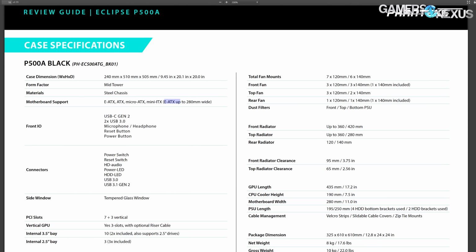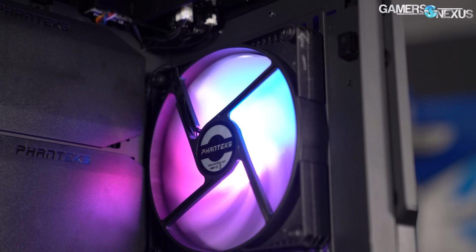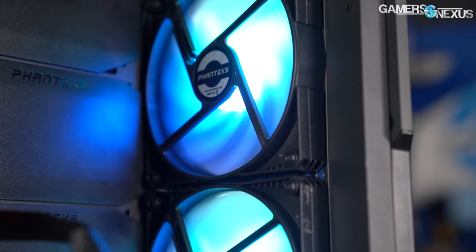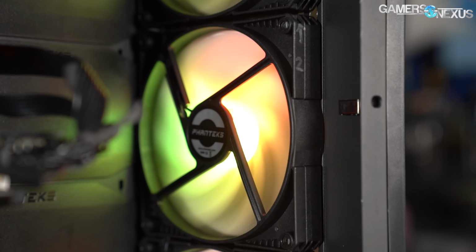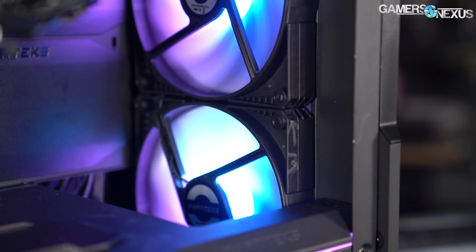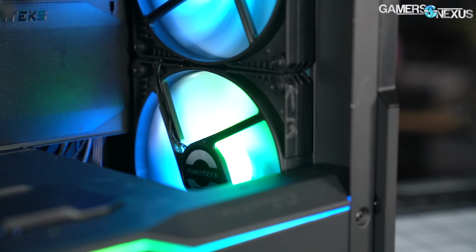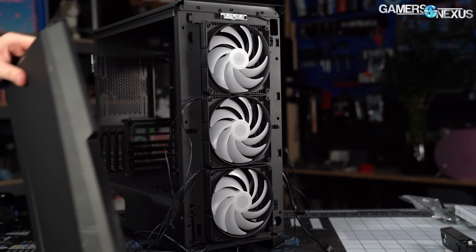One strange aspect of the P500A, in contrast to other cases with triple RGB fans that we've reviewed, including the Phanteks' own P400A digital, is that the stock fans are installed inside the chassis behind the fan mounts. Typically, manufacturers choose to put their fans in front of the fan mounts to avoid obstructing the lighting effects. We knew there must have been a reason to choose the layout that they did, maybe thermals or noise problems with certain airflow patterns. Moving the fans to the outside of the chassis, though, revealed the actual issue.